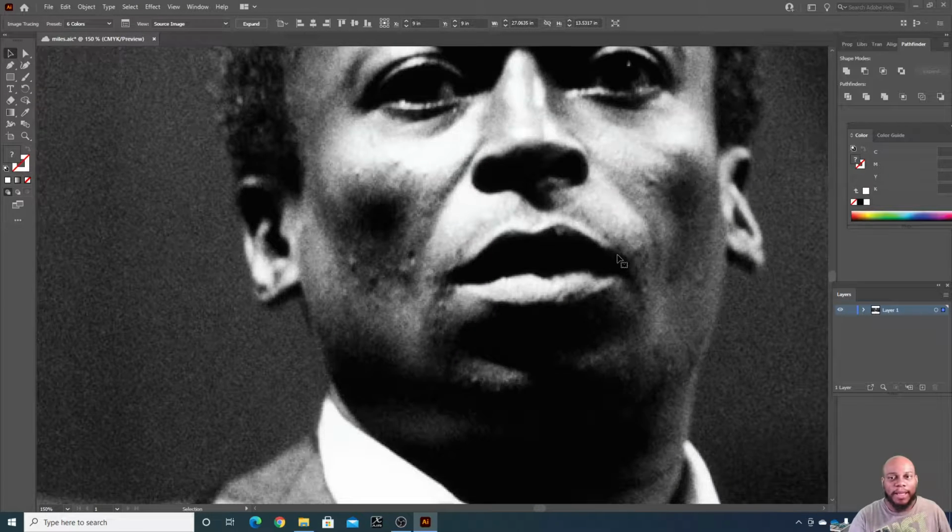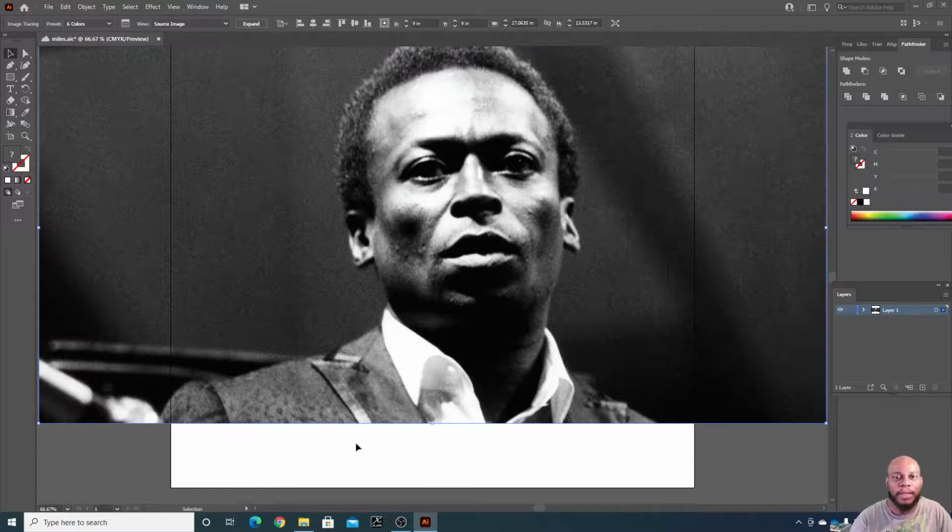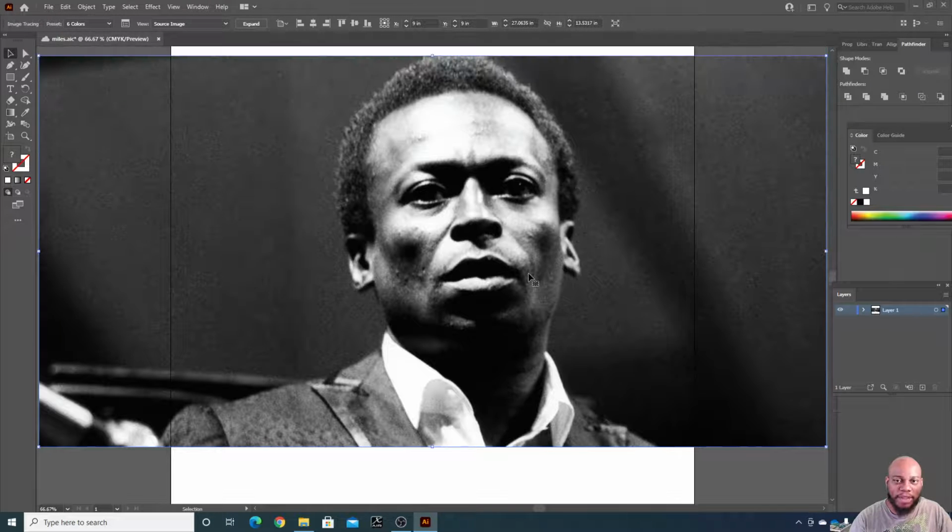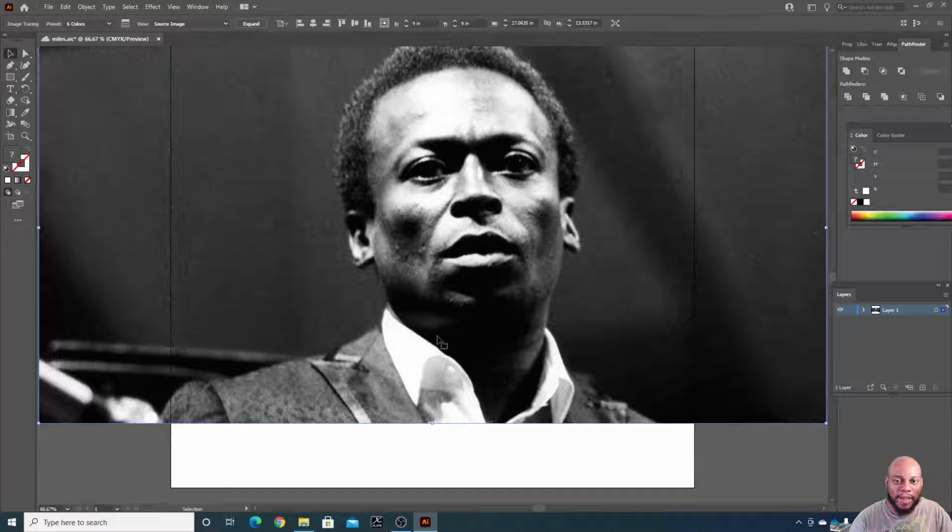If I'm looking at shading, I'm not worried about the line work. I can already tell this picture is pretty much black and white, but there are many different shades going on here. But if I was trying to simplify this, I can say, here's my darker shade right here. It gets a little lighter right here. It's slightly darker there. It's dark here, it's really dark here. Dark around the lips, dark around the nose, dark around the eyes. I can start with that. Let's say that's one color.